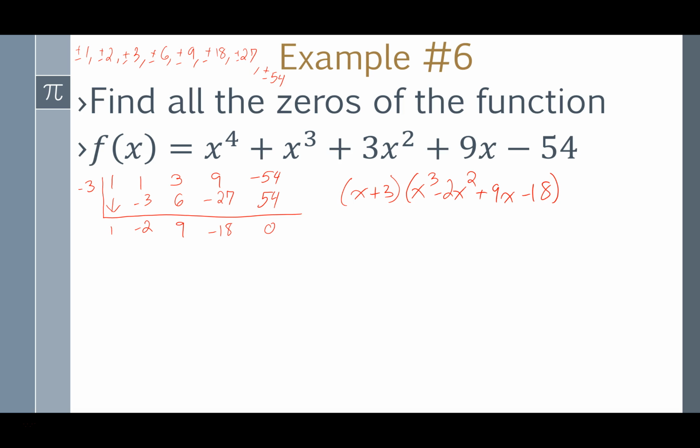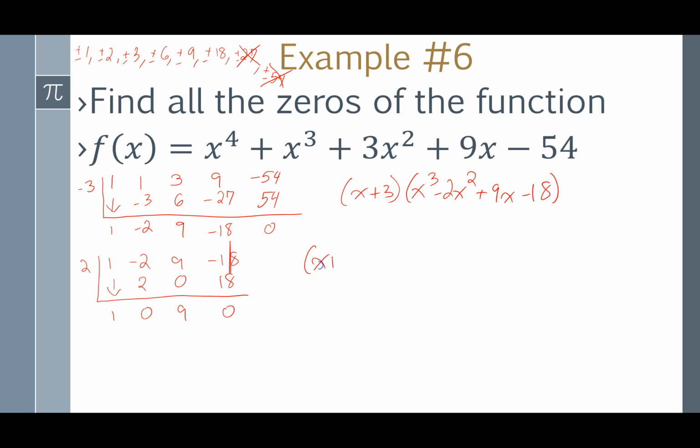The nice thing is, though, we're noticing that our constant term is 18. So that means the factors of 54 and 27 are all not possible anymore. We can only use factors of 18, which are the 1, 2, 3, 6, 9, and 18. Again, to make our lives a little bit easier, if we use 2 for the next one, we now use the new factor with the new polynomial. So it'll be a 1, -2, 9, -18 we're working with. As we work it out, we get a 1, 2, 0, 0, 9, 18, and 0.